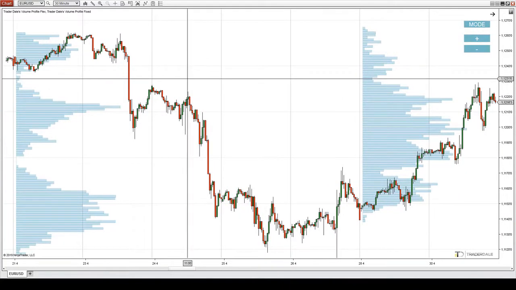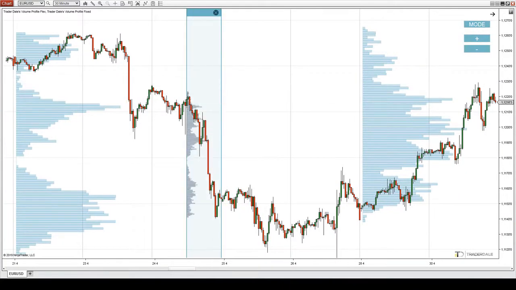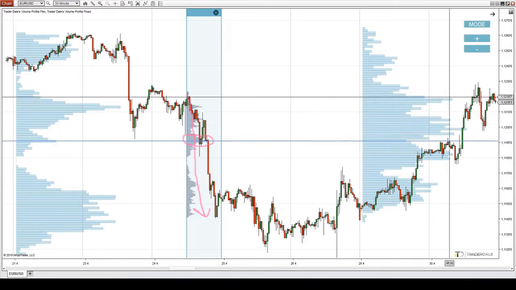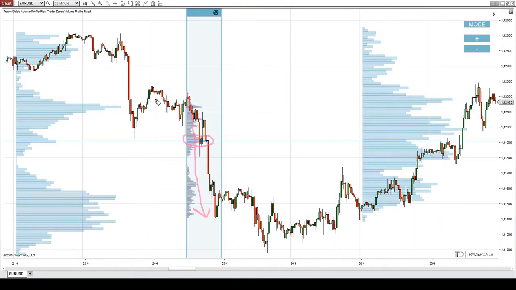Now let's have a look in here. There is a strong selling activity, and within the selling activity there is a significant volume cluster. So this is the trend setup. This would be the level to go short from. What's very nice about it is this rejection of this level, showing us that it was a support in the past, and when the price went past it, the support then became a resistance. Alright, so this is the confirmation of the level.